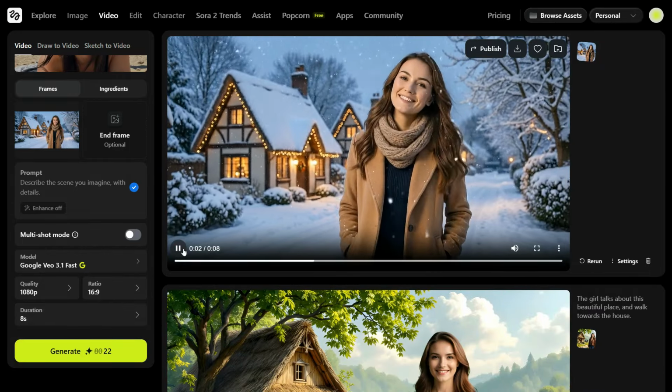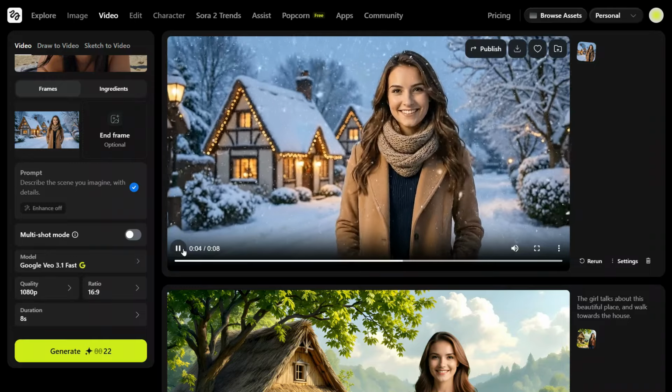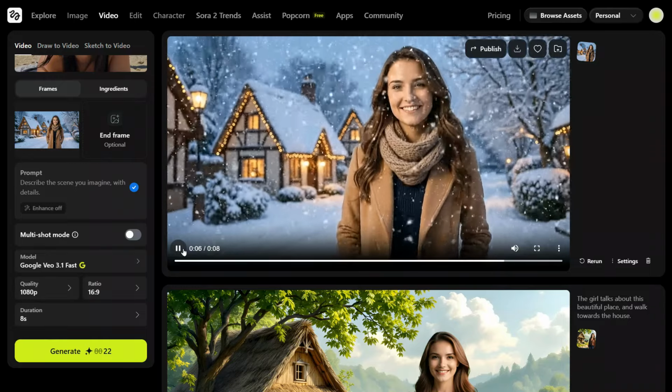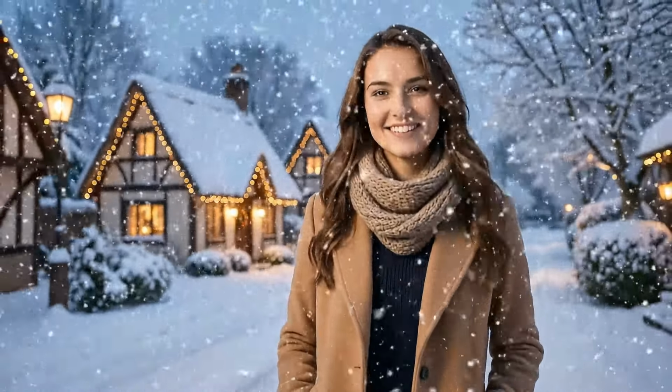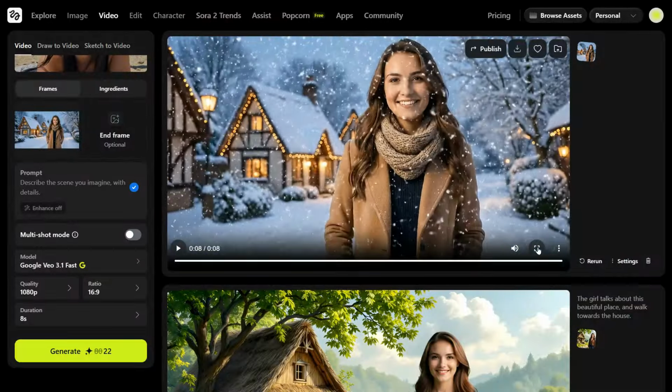Just take a look at this result, it's on an entirely different level. The combination of Nano Banana Pro and Veo 3 has delivered a complete package: smooth dynamic motion, immersive background music, and a truly cinematic feel. The girl appears to be genuinely walking through the snow, making it almost impossible to distinguish that the scene was created by AI. Now, I will test Nano Banana Pro again with different images.